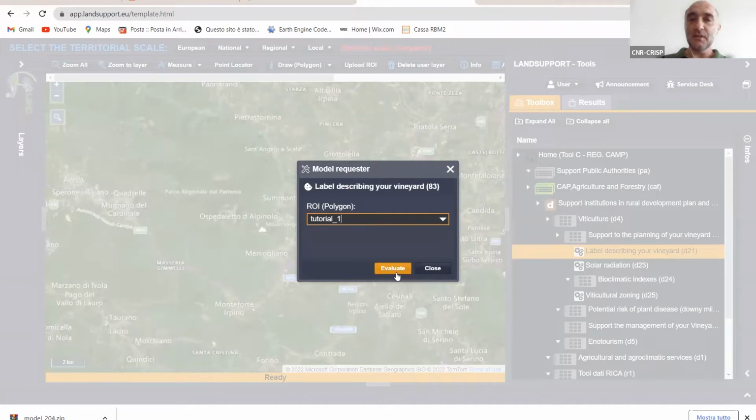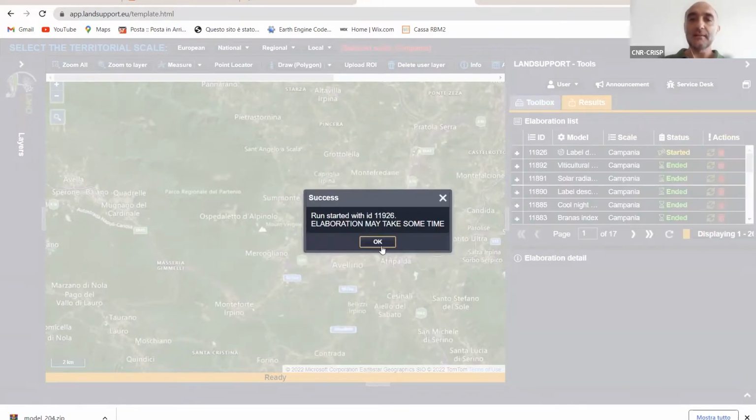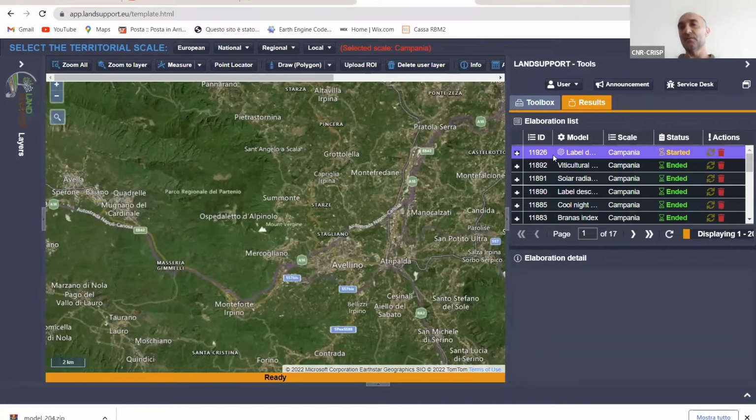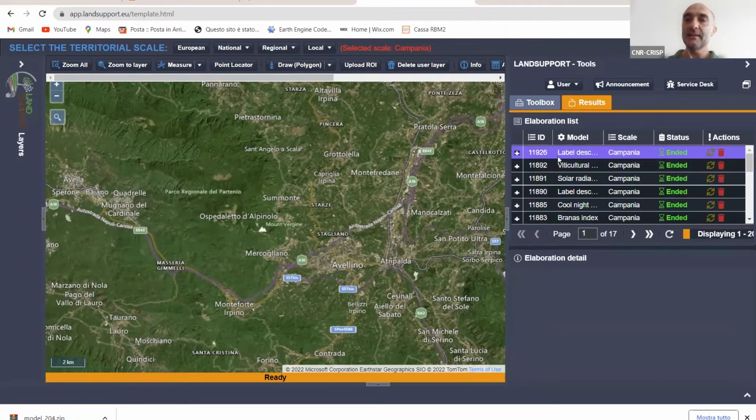So I launch now the application. This message says that the elaboration might take some time. Okay. So on the right side of the graphical user interface, I can see the elaboration on the fly.